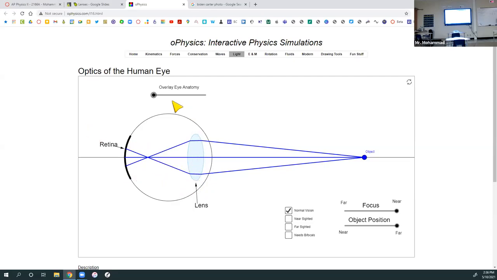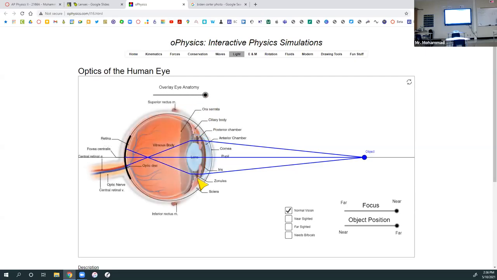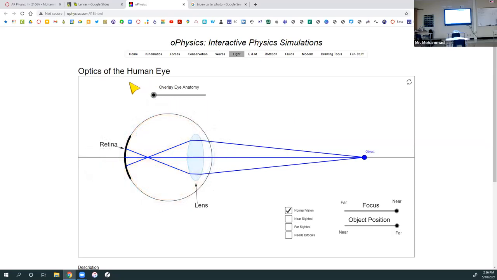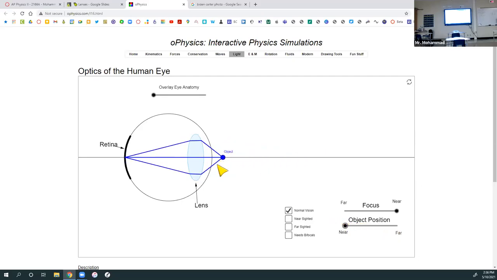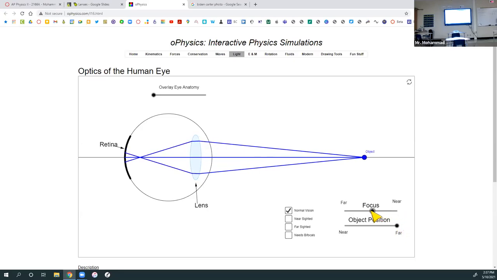And what happens is your lens here has some muscles. So if I turn this on, there's muscles that can stretch and constrict your lens or change the shape of your lens so that it focuses perfectly. If I have an object that I move near to your face, your lens adjusts so that it tries to focus those rays of light on the back of your eye. So this is a converging lens because it's thicker in the center than it is on the outside. As an object moves further away, the shape of your lens changes in an attempt to focus it on the back of the retina. If it's not focused there, it's not going to be clear. It's only if those rays of light meet that it'll be nice and clear.